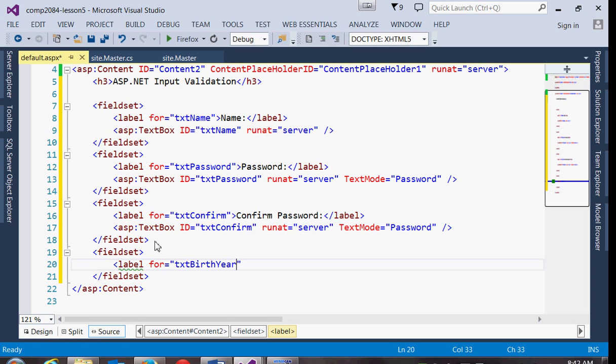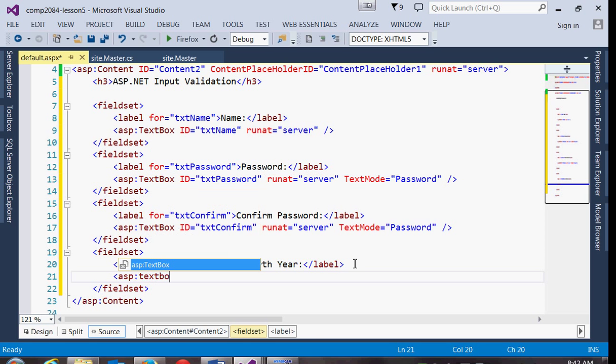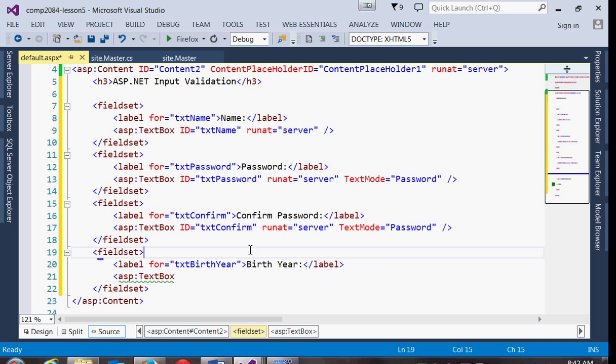We'll also put on a text box where people will put in the year they were born. Actually, we'll make it even simpler. We'll just call it txt age. People can put in their age.